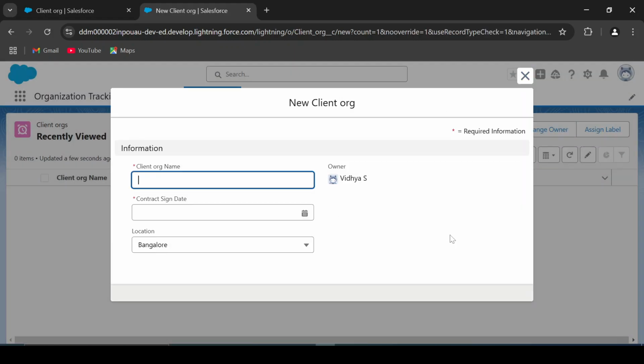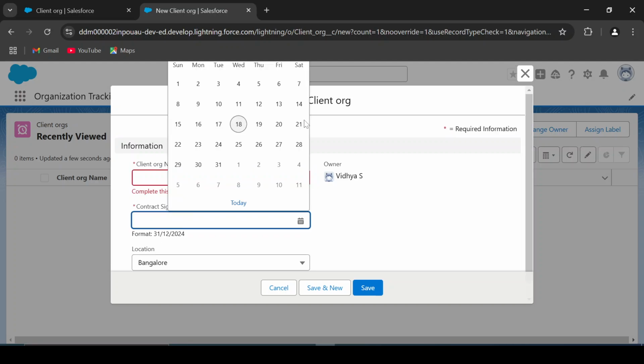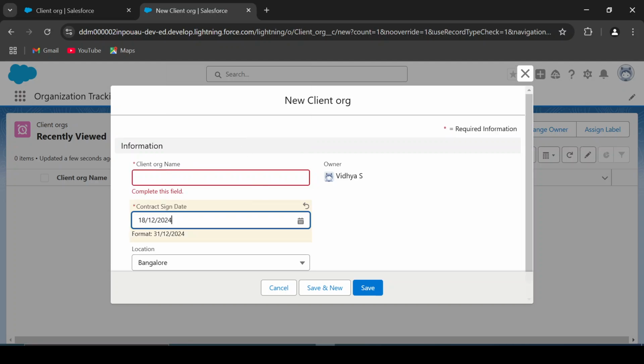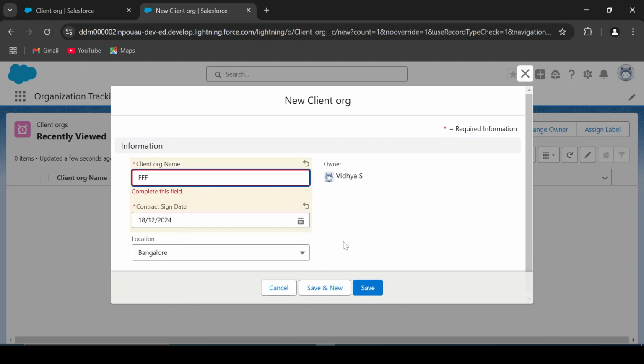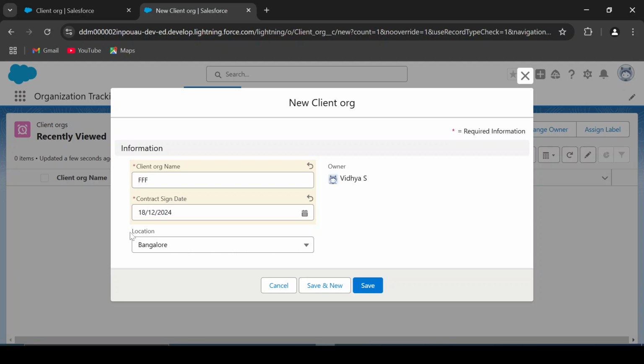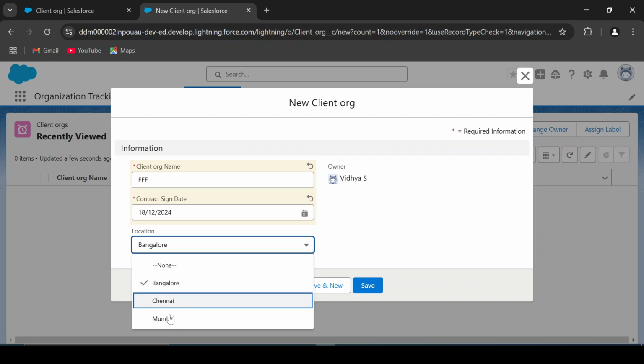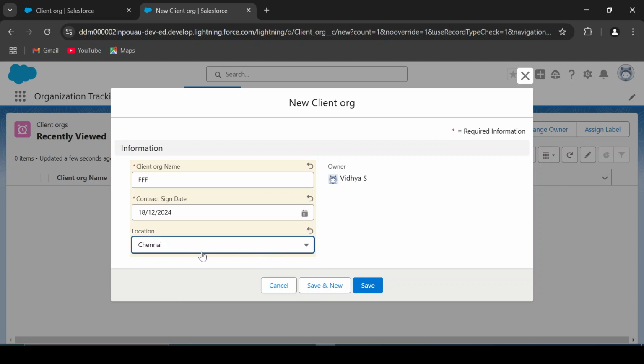Click on new. So you can see the fields which we have created. Client organization name, and contract sign date, which we created with the data type as date. So you can select the date. For client organization name, you can give any client name, and the pick list which we created as location. These are the values available under our pick list. So you can select any one.